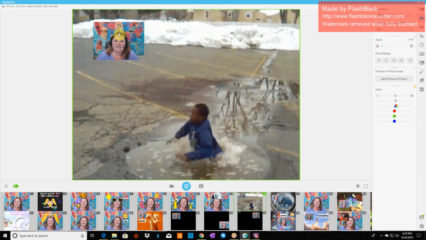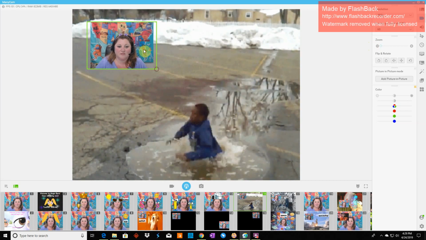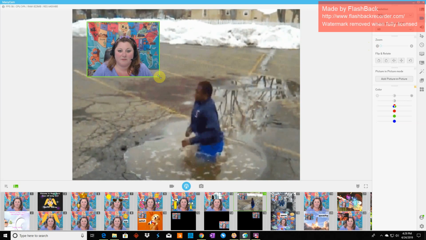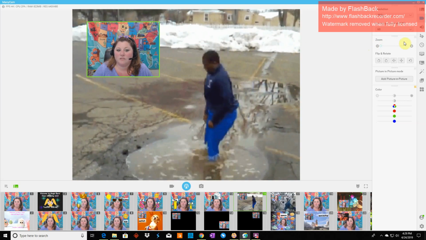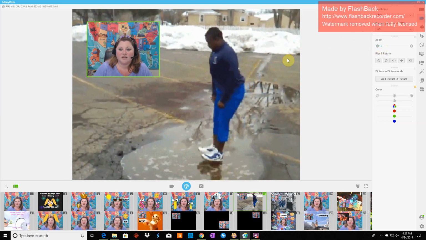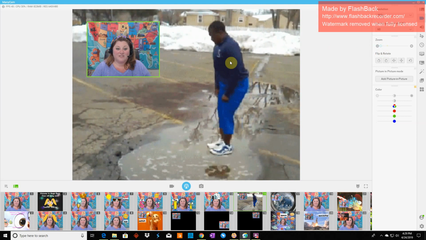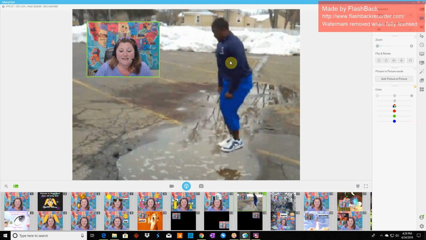And now if I know where I want to be, and I have to get my GIF done, so I can know how big I can make me. I can make myself bigger or smaller, and I can make myself a little bit bigger. I don't need to zoom in anymore right there. So I'm pretty good. All right, that looks good. And so there, now I have a GIF in there, and that's my puddle. So that's how you do a GIF.